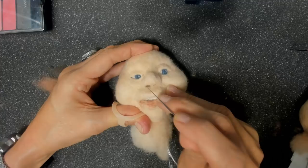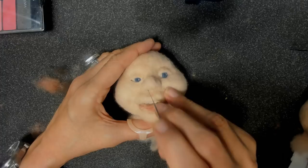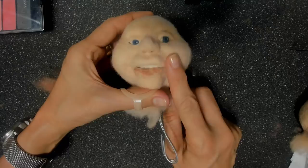What about the pursed up mouth like a prissy teacher? Let me see. So Patty says, what about the pursed up mouth like a prissy teacher? I don't know exactly that shape you're talking about, but let me show you Ona again, because I gave her some little corners to her mouth that might be of interest to you. So I've done very little on this doll. He has no coloring in his cheeks.